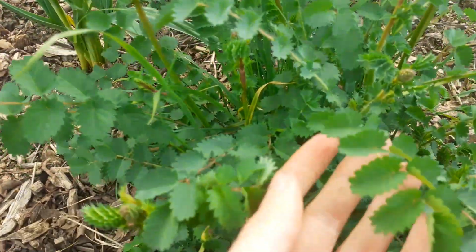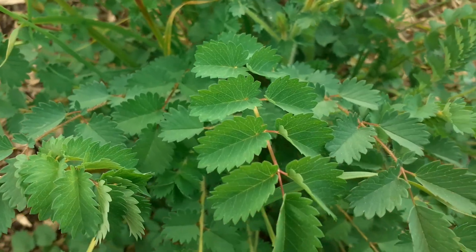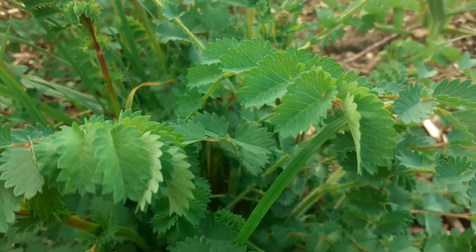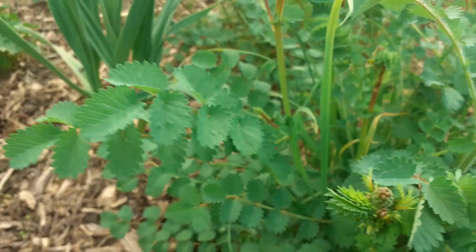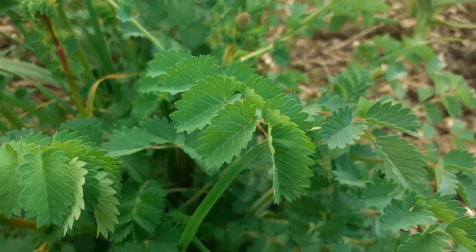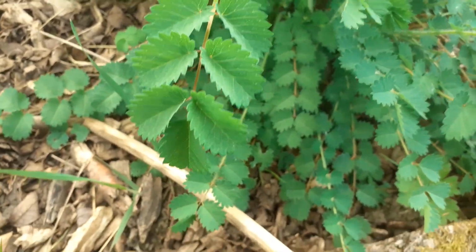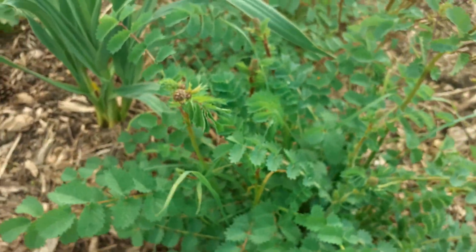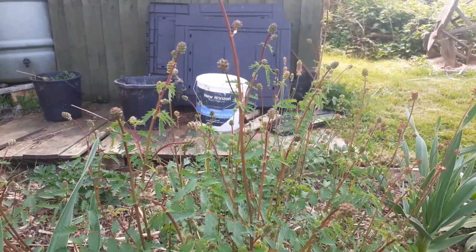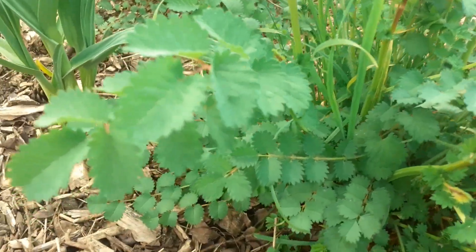So leaves, especially the new growth in spring, before it started flowering like it is now, you might be able to use in a salad. But after it's flowered, you're kind of restricted to using them as just a bit of a flavouring. They have a cucumbery taste, so you add them to a little bit of water. Stop using your cucumbers, use this instead for your cucumber taste. You know, cucumbers are a waste of space, waste of plot, absolutely no nutrient analysis on it. There's nothing really which is going to help you, to the point where actually some countries in times of war have banned the growth of cucumbers because they just take up valuable growing space and materials. So this is a great alternative, although I suppose you're not going to get very far if you put this on your eye for a face mask.